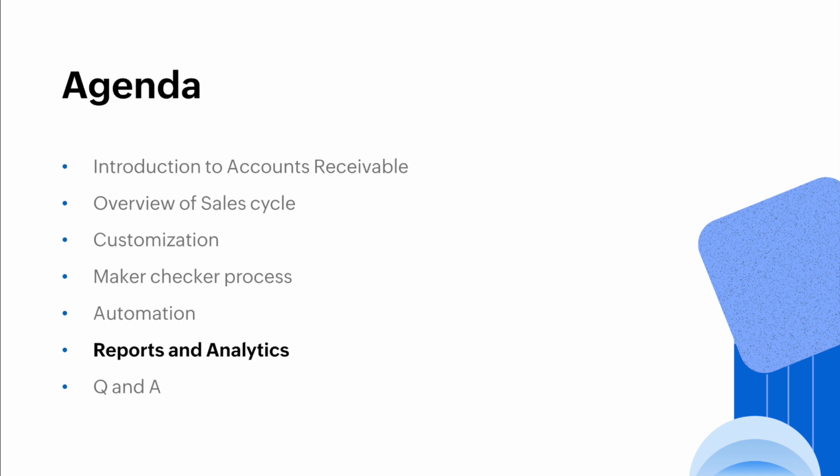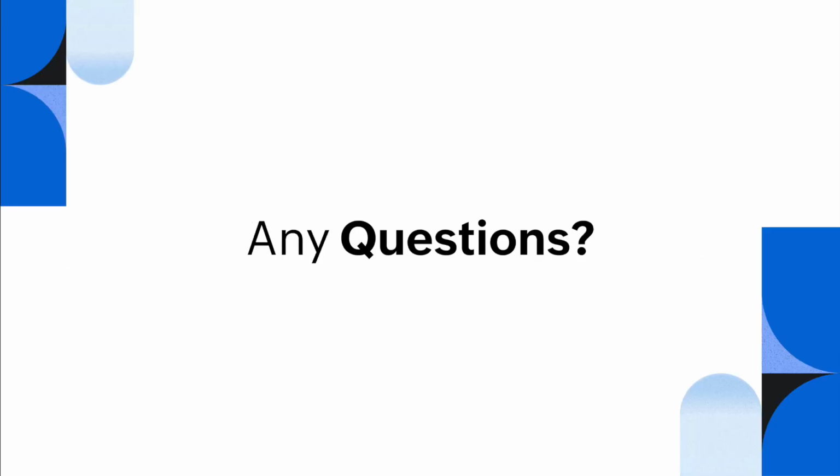So with this, we come to the end of the session. So let me give you a quick recap of what we saw in today's session. We understood about the accounts receivable process in Zoho Books and how Zoho Books manages the accounts receivable. And we explained about the various quote to cash cycle and the various automation and customization options available there. And we also understood about how approvals can be set in Zoho Books, and what are the various automation capabilities which can be configured according to your preference. Finally, we understood about the various reports and the customization options which are available, and how you can compare the different reports. So thank you so much for being patient with me.